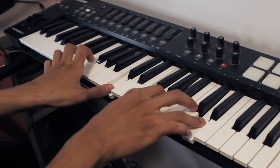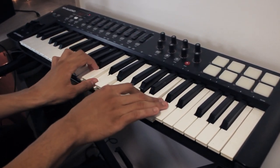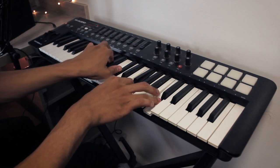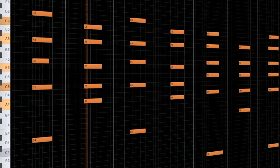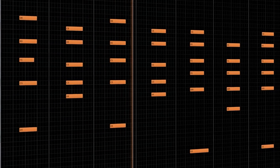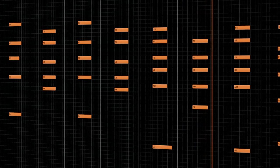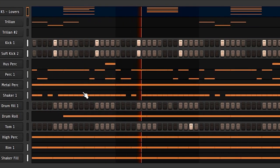I'm going to need to come up with some chords, but they need to match the root notes of the melody, and they need to be really simple. I'm probably just going to use 2 or 3 chords for this. Alright, let's see what this sounds like with the rest of the percussion.